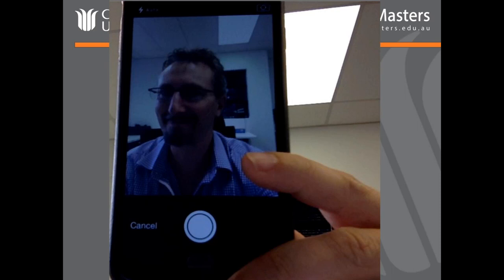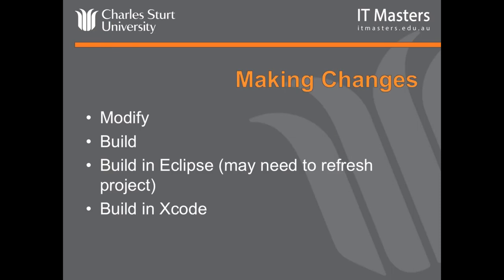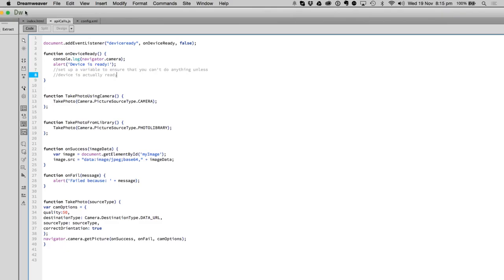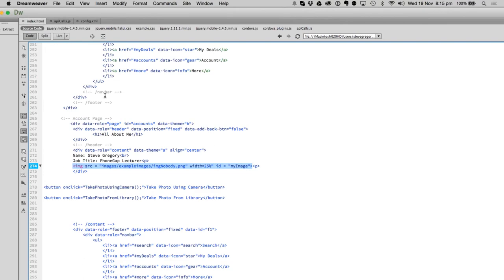Now, one more thing to cover off before we finish up with this is how you would make changes. So it's important to know how to do this, because it's all very well to get your HTML 100% right and then do the builds, but without a doubt you're going to need to go back and change it at some point. So the process for this is go into wherever you've got this stored. So whatever editor you're using for doing your HTML, it might be Visual Studio if you're on a PC, or it could be anything really.